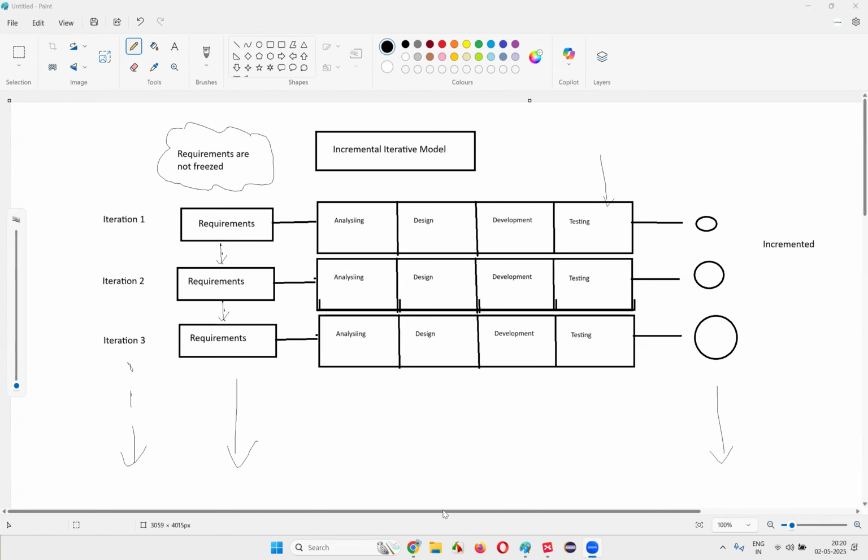Which one is faster? Answer my question, guys, first. Testing is coming faster in the iterative incremental model or the waterfall model? Testing is coming faster in the iterative incremental model. When compared to the waterfall model, in the iterative incremental model, testing comes fast. Right? Only a few requirements, so it will take less time to get to testing. But if all the requirements should be analyzed, designed, developed, testing will come late in the project. Imagine, visualize the project and you can understand that, okay?